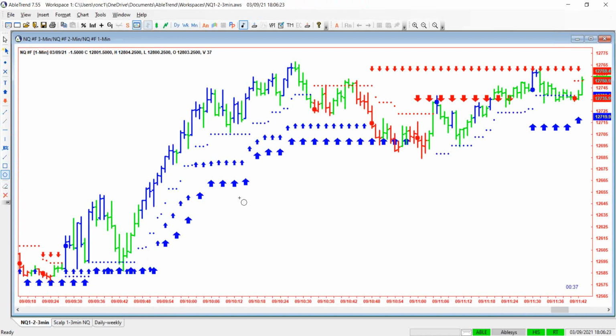Okay, everybody also likes to day trade. Many people like to day trade with the software. So let's see what AbleTrend signals were today compared to your signals if you're on a trial now or if you don't have AbleTrend. And right here at the open, we actually had a triple confirmation buy signal.